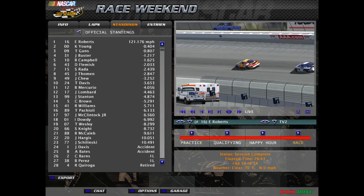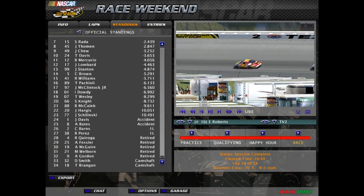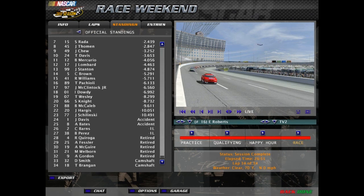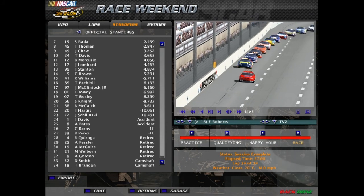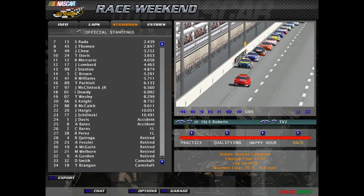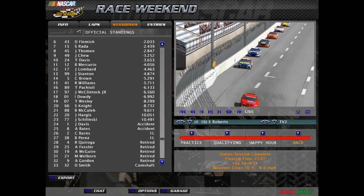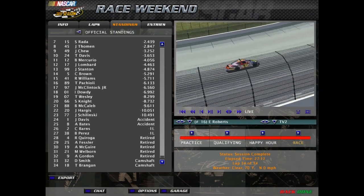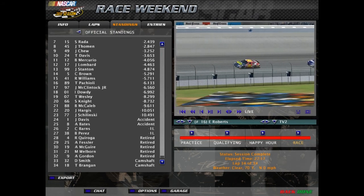Let's go back and take a look at where Ian Dowdy placed. And you have to scroll all the way down to about 18th place. And that's pretty sad, seeing that that's exactly where he started when he lost all those positions on that pit stop. Goes to show how important track position is today. So officially we will have 25 cars finish the race. Everybody else either out for retirement, damage, or accident.